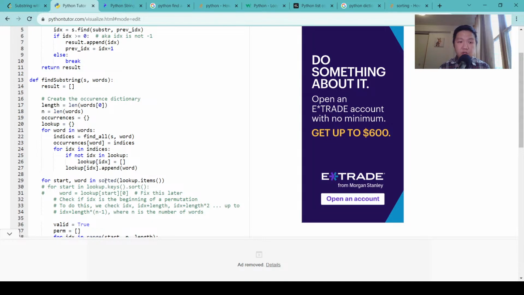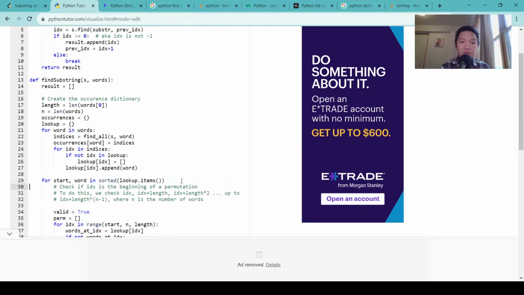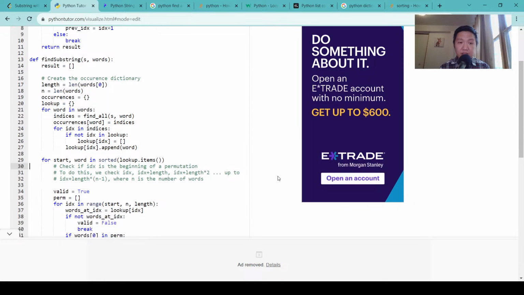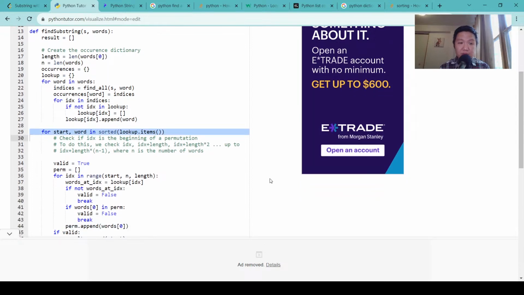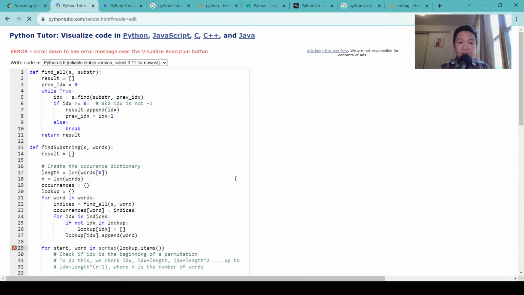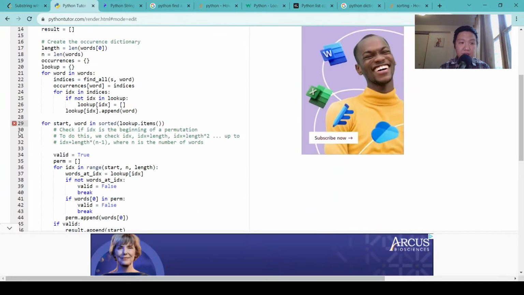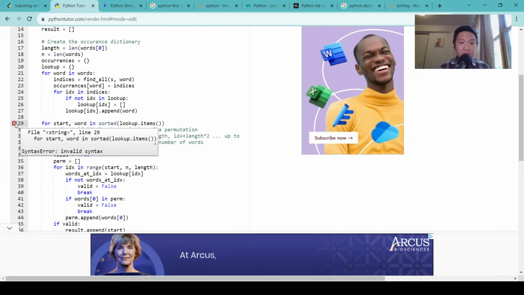Start word in sorted. Ah, I see. Lookup.items. So instead of doing lookup.keys or lookup.values, I do lookup.items, which will give me both start and word. And then I sort them before starting it. Okay, so this will do what I want. I did not know this before, so this is a good place to start.